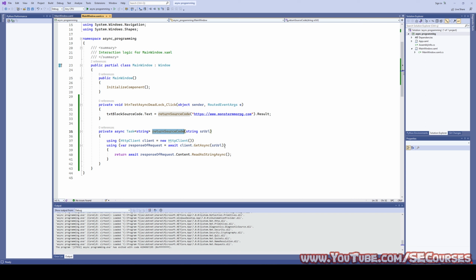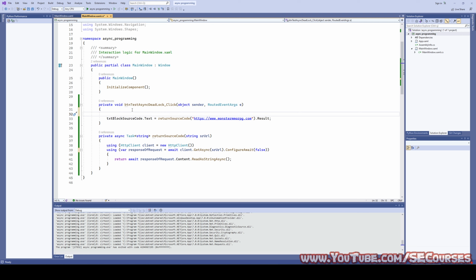For solving this problem, I can use ConfigureAwait. When you set ConfigureAwait false on an async method, this means that this method can now run on a different thread. Okay, so to see the thread IDs that each method is running on, let's use the ManagedThreadId code.